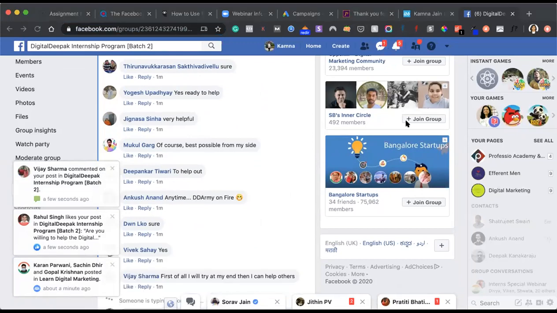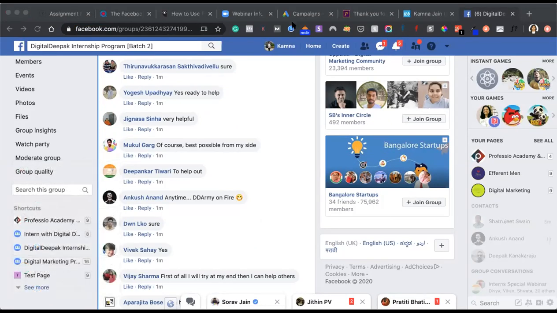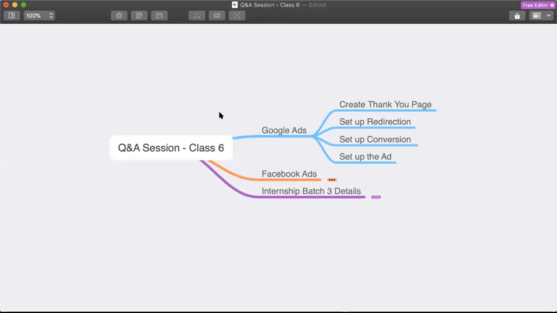So these are some basic things about Google Ads, and some common queries which I'll quickly wrap up in another 2 minutes, which I saw in the chat. Yes, you have to do it for one campaign on Google Ads. It's mandatory. So let me do something. Let me just share my screen with the mind map, and whatever I think was the common query, let me see if I can include it here so that it's summarized for you.